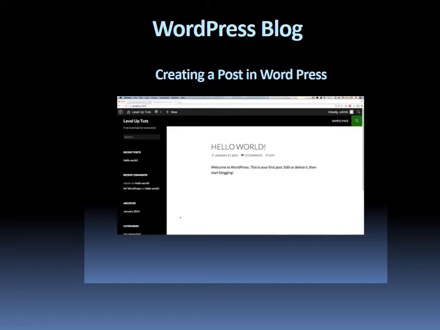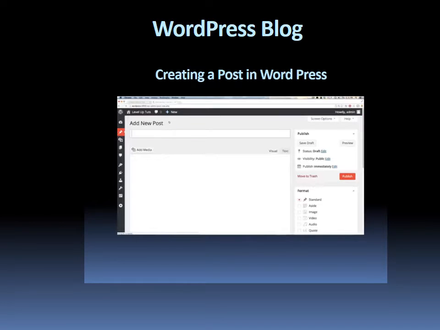So we have our page here, and notice how when I'm logged in, I have this top bar here. Now we can create a new post simply by clicking this new and then post. Now it takes us to the post administrative screen where we can enter our post. We have a WYSIWYG editor, which stands for what you see is what you get. Basically, you type here in a text editor and it's something like Microsoft Word or Google Docs like you might be used to, or you can click text if you are more familiar with code.